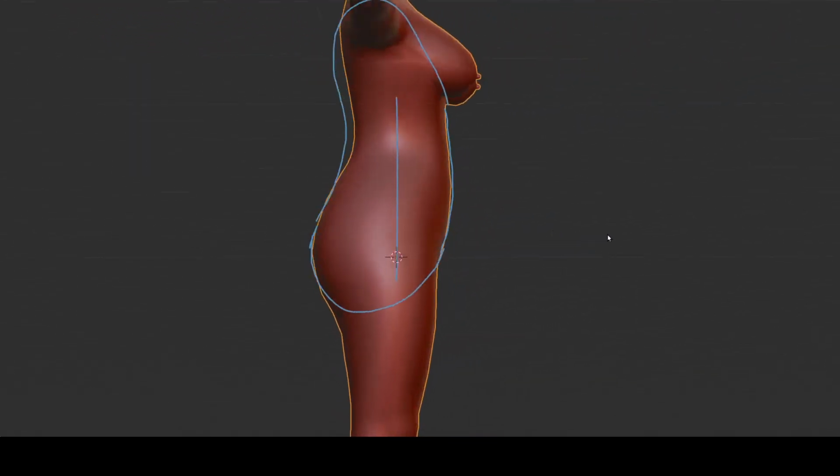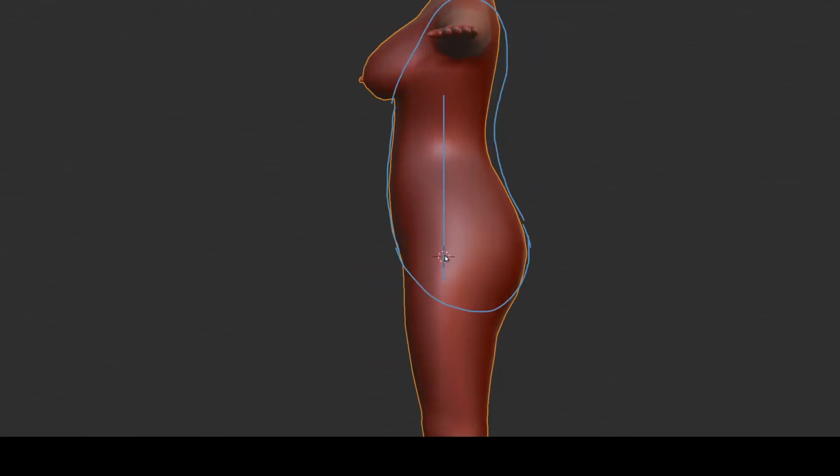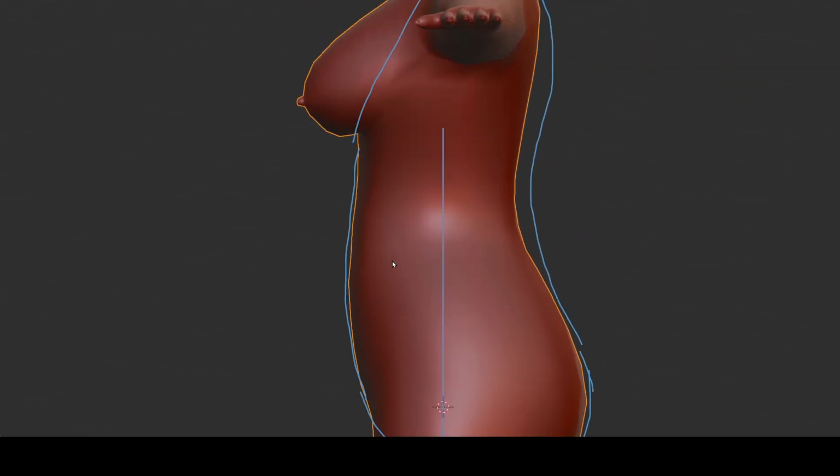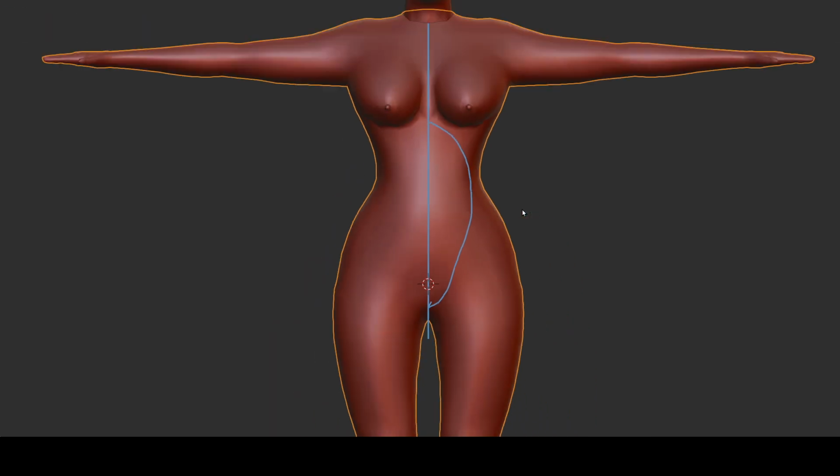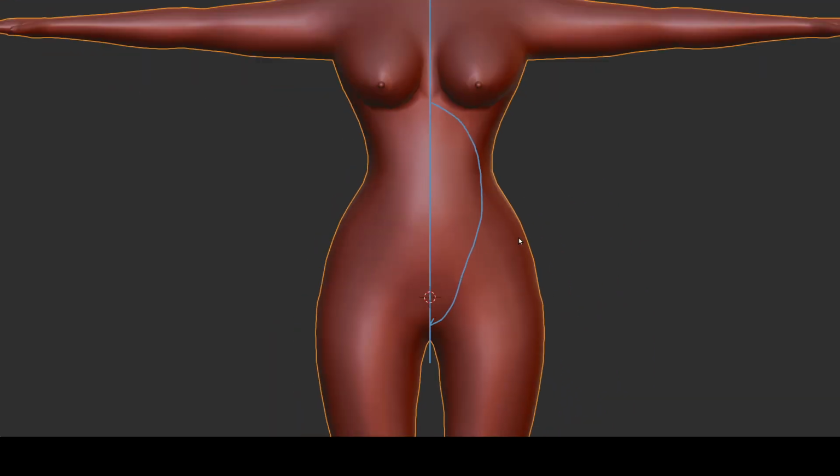Okay, fine. Let's go to side view. Now in the side view we have got some more. Okay, fine. Let's check the front view also. Okay. Good.